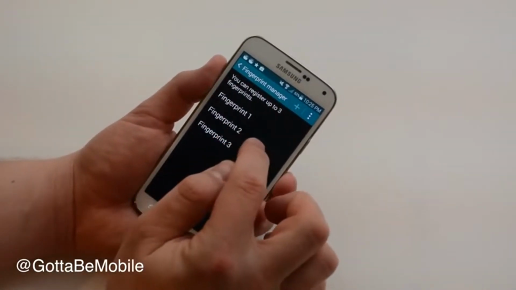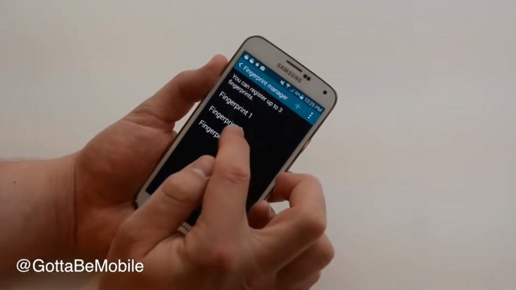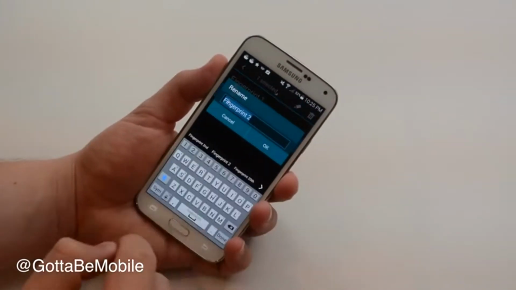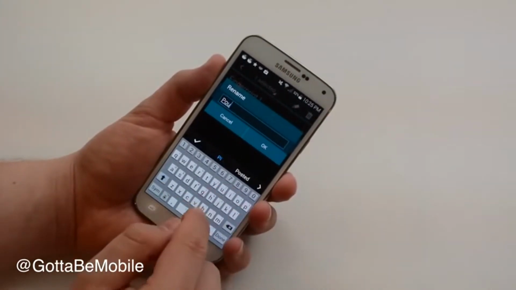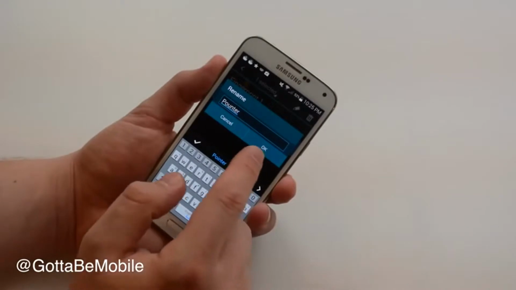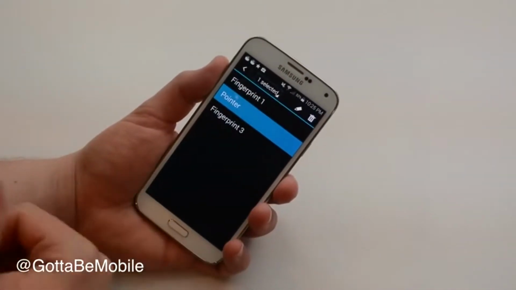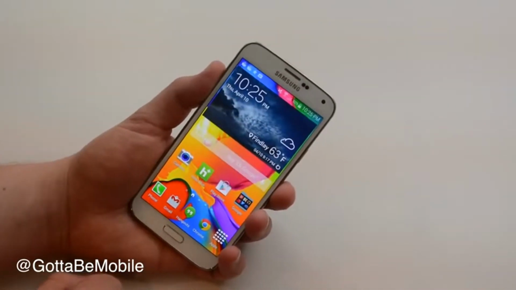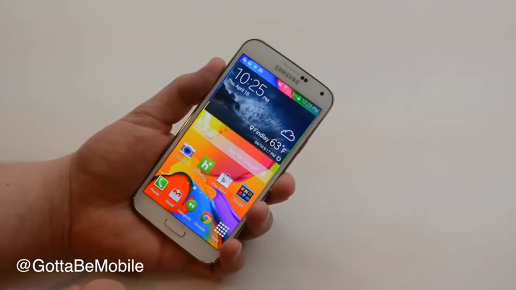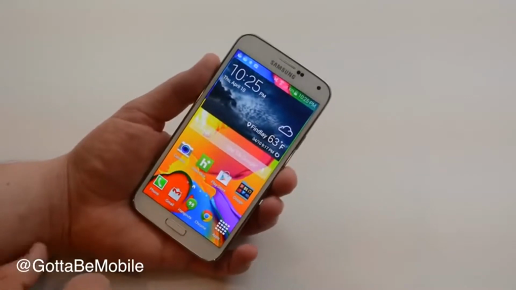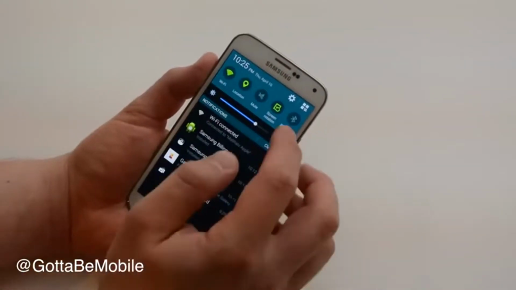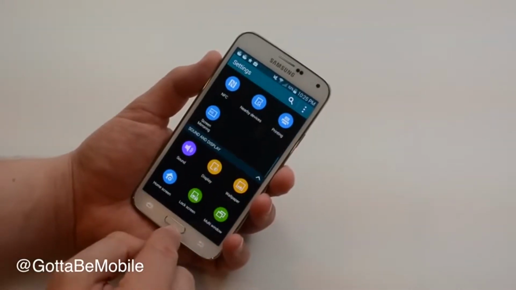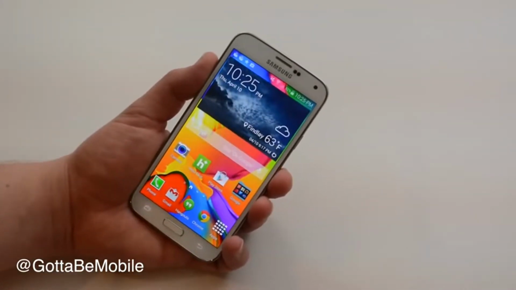And so it's fingerprint 2, and what I can do is I can tap on that and hold, and then if I tap this little edit icon, I can label it. That way I know which finger it is for later. And so then if your phone is locked, you can just swipe your finger at the right speed, and it will unlock for you. You can also use this for private mode, which is a way to basically hide some of your stuff, and for a few other things like making payments with PayPal.